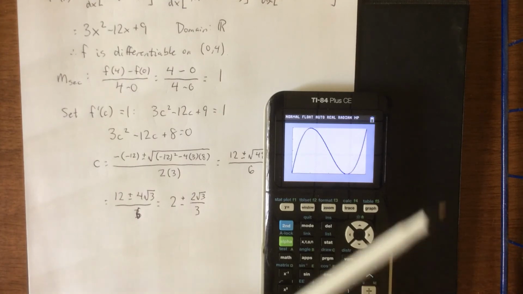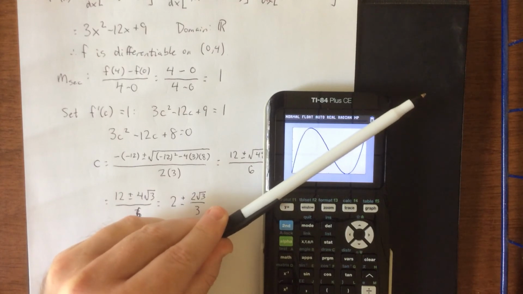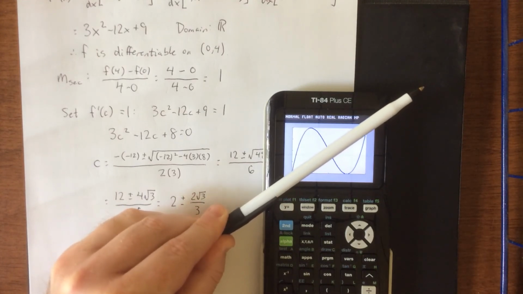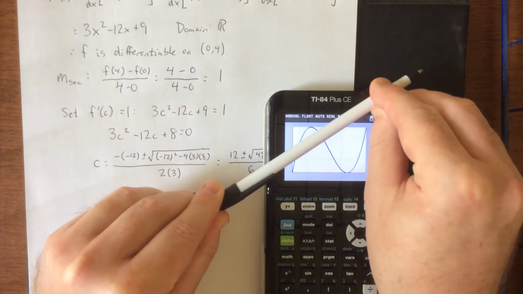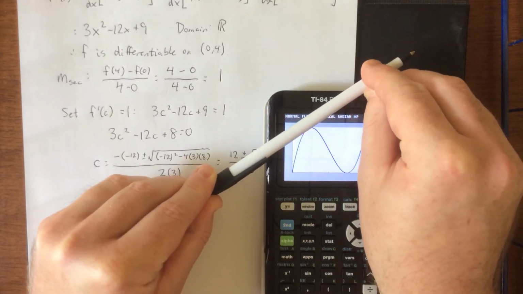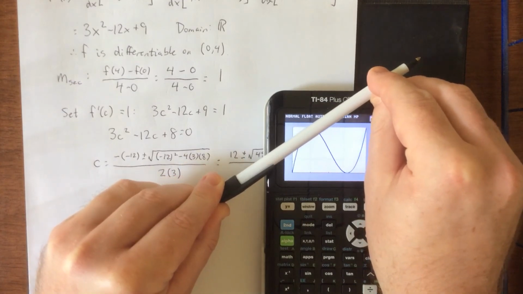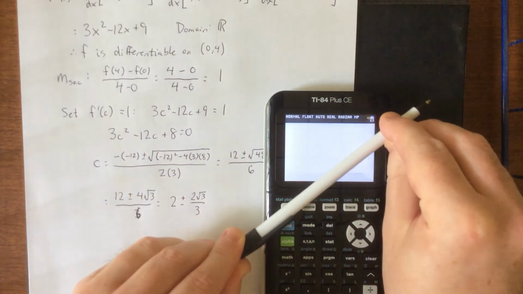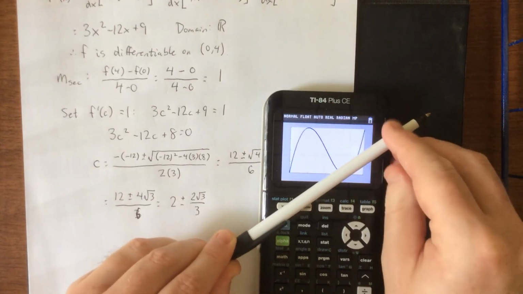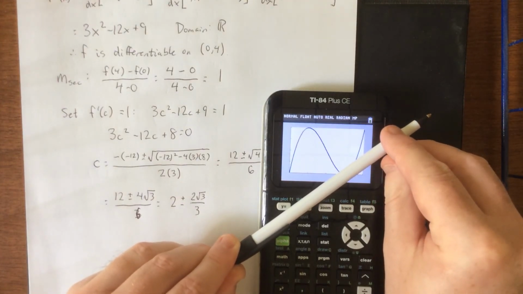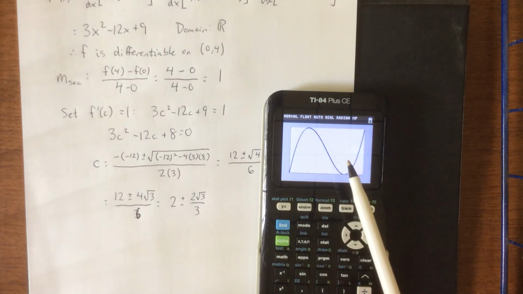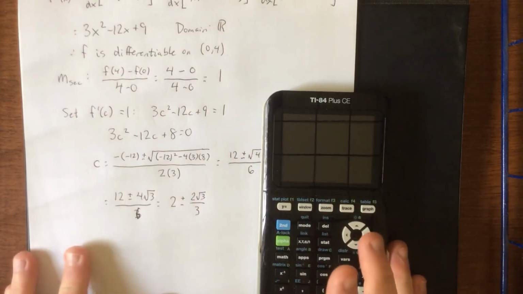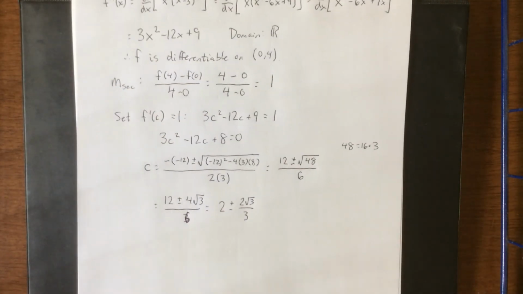So you could think of the slope of the secant line, or think of the secant line as the line connecting these 2 points. If you move it in a parallel fashion, you can see that there will be a tangent right up there toward the top of the function, and then another tangent right down this way toward the bottom of the function. So that was 2 minus that fun radical, and then 2 plus that fun radical. So hopefully this gives you a decent grasp of what's going on with these mean value theorem problems.